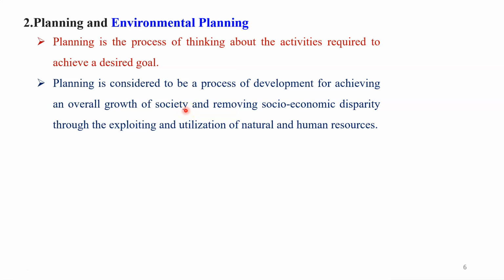This is very important, you know that. Suppose we want to make any type of development. Let us talk about economic development. Economic development should be there, but it should include all parts of the society. It doesn't mean that only one component or one part of that society will be developed. No, there is overall growth of the society. Whatever the parts and parcels of that society, every part should be developed.